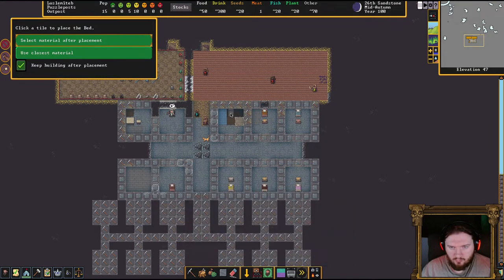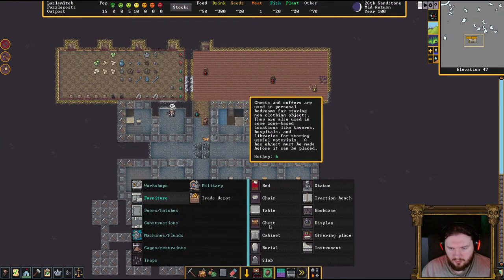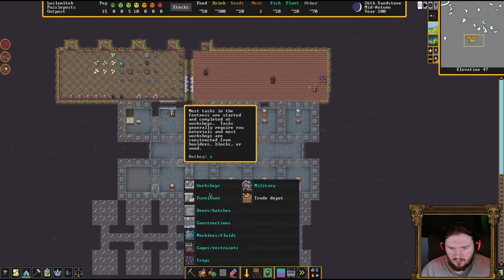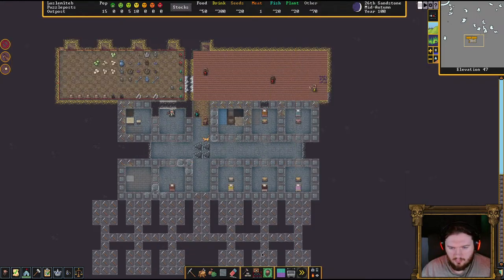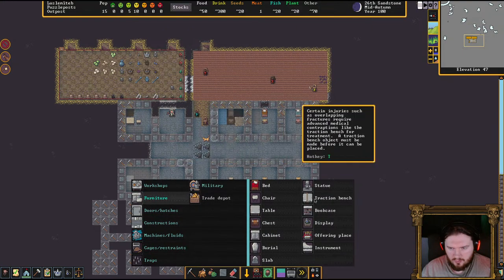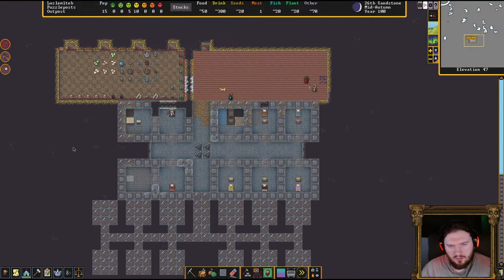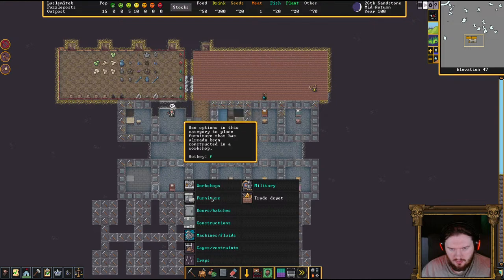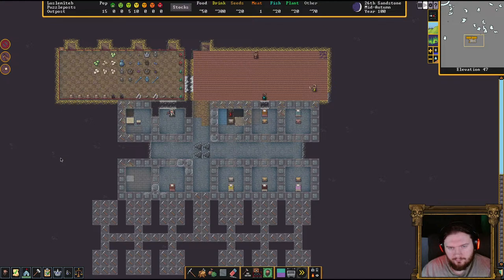So, furniture, bed goes back there. And furniture, chest goes back there. And furniture, table there, and furniture chair. Have no chairs. All right. Oh, and actually, I need another chest. Here. I have no more chests. All right, cool.